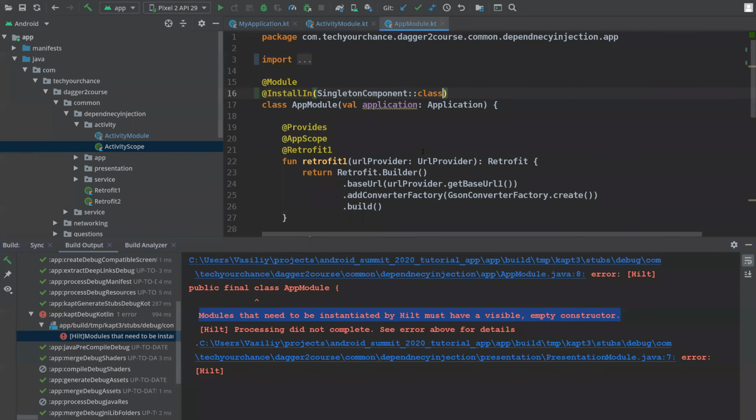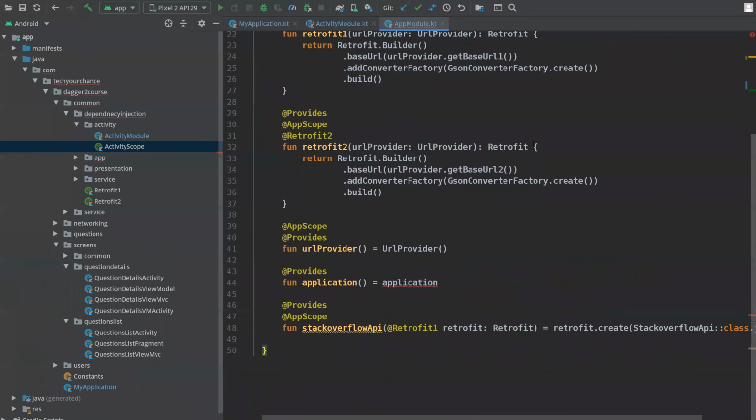What's the problem here? Well, in my Dagger setup, when I use this AppModule, I injected the application object into it. And I call these dependencies bootstrapping dependencies. These are basically the services, the dependencies that you cannot instantiate yourself. You need to inject them initially into your modules to bootstrap your entire objects graph. And application is one of them. You don't instantiate the Android application object yourself. You get it from the Android framework. So I injected it into this module, but Hilt tells me, no, buddy, I work differently. I don't want any constructor arguments. I want it like that.